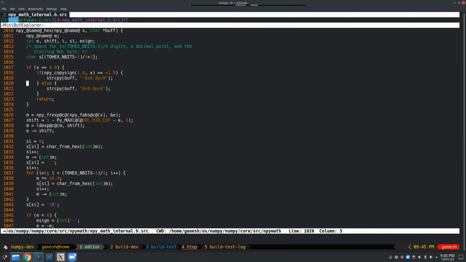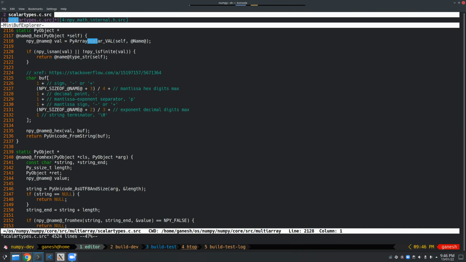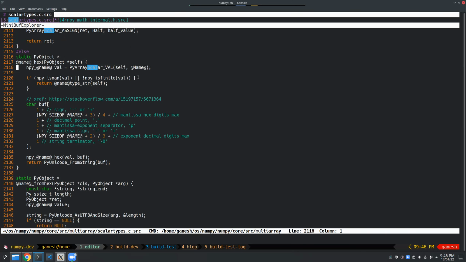What I'm going to show now is ctags and cscope. So far, we have opened a file, opened multiple files, and had them side by side, but we still need to go to the definitions. Let's go here maybe. This is one interesting function, by array scalar value. Let's say you want to quickly find out what this function does.